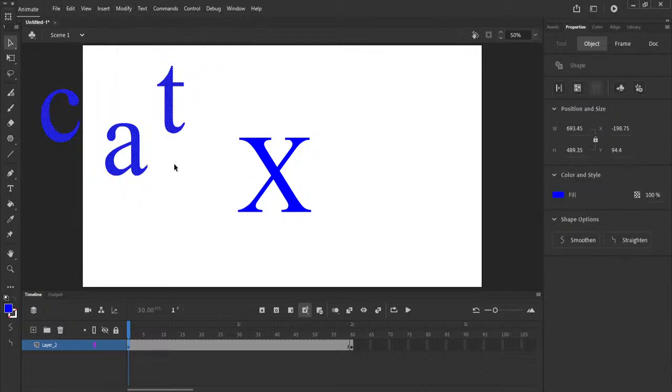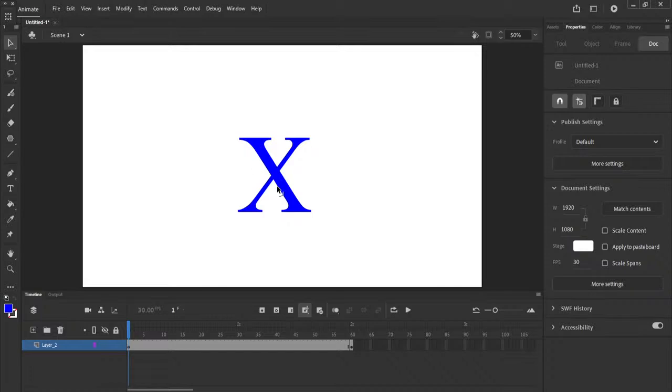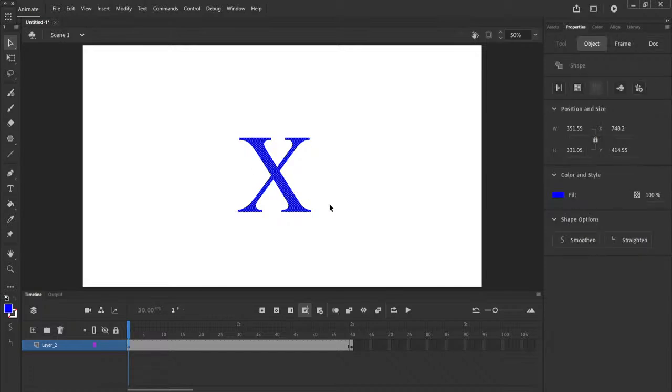So now it is a shape, but I don't want this. I want X. As X was a single letter, it didn't do the first step, which was breaking apart each text into a single letter, and then you can decide if you want to further break it apart.